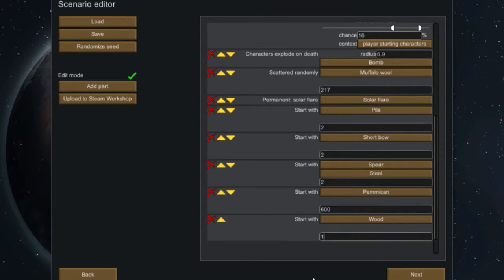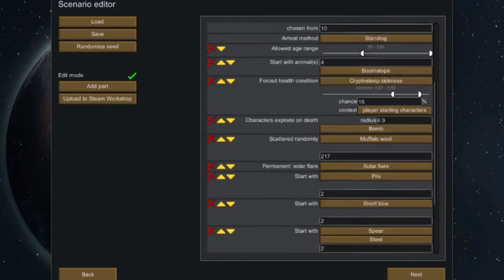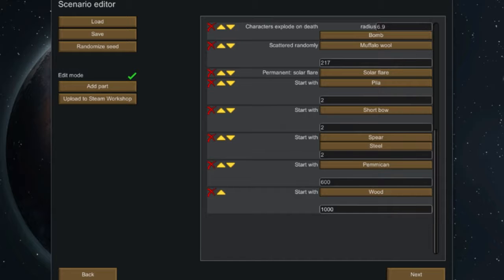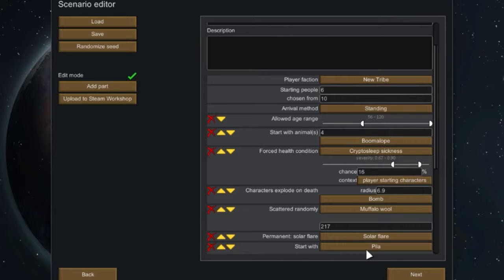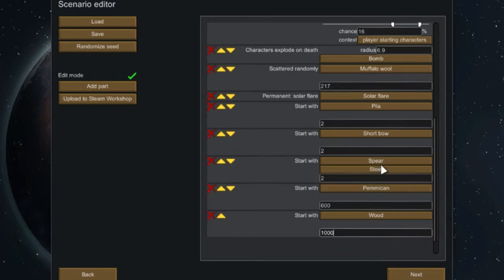Let's just start off with like 1,000 though, because we're going to need a lot. We're a big group. This 1,000 wood is going to go out fast. Okay, cool. Everyone explodes when they die. We get 4 boomalopes for pets, which is going to be great, I think. We train them to be released, and they'll just go attack the bandits for us, blow up and die and kill all the raiders for us.